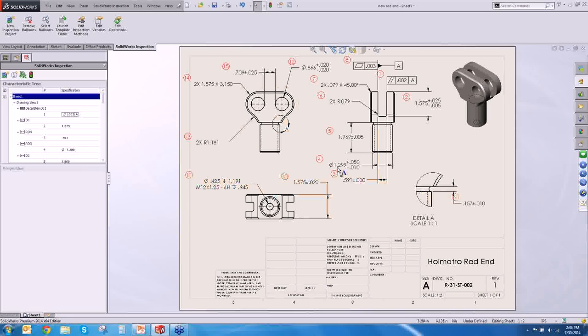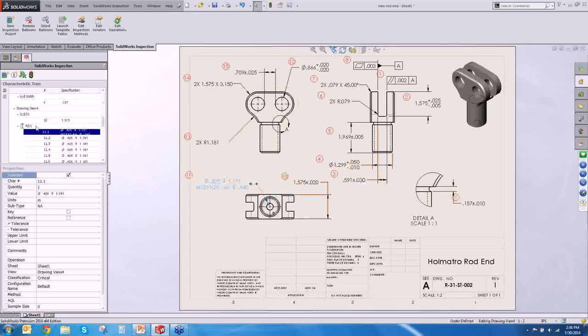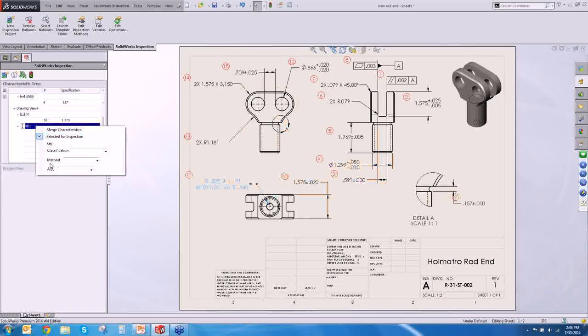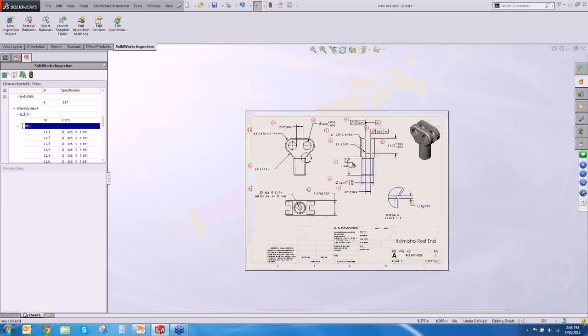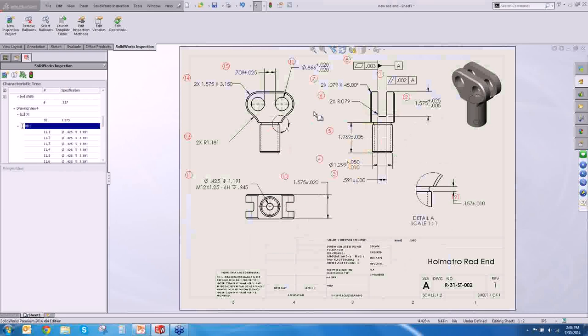If I did not want to create an inspection for, let's say, number 11, we'll go down here to 11. It automatically creates the inspection points for each of the dimensions that I asked it to.